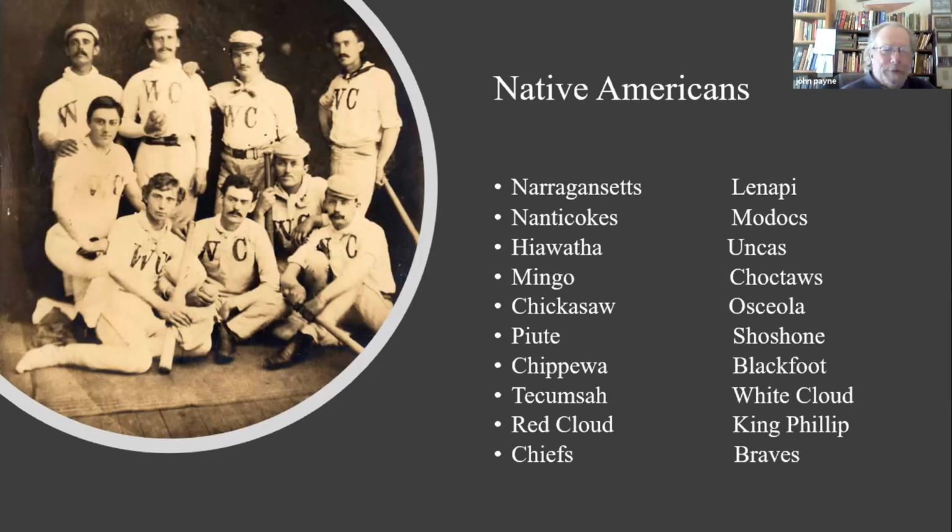The White Cloud team set a precedent in that 50, 60 years later, in the Eastern Shore League, a Class D minor league, the Salisbury entry was known as the Indians. They had derived their name from the White Cloud, but the reporters were still often referring to the team as the White Cloud at that point. So, you know, 70 years later, they're still sort of in that rut. But I didn't see anything, at least in the 19th century, that would suggest that any of these names were in any way meant in a derogatory way. Not that they didn't, I just haven't seen anything.